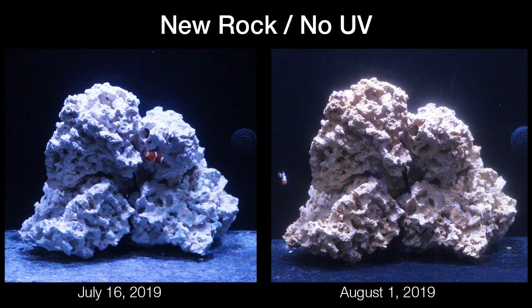Okay, so now it's brand new Marco rock, reef saver rock. Yeah. This stuff has never seen a tank before, on the left there, July 16th. And a couple weeks later, it's got a little bit of a brown tinge to it. There's some bacterial film growing on it. And it looks way better right now than established rock. Well, I mean, okay, not right now, but in the picture.